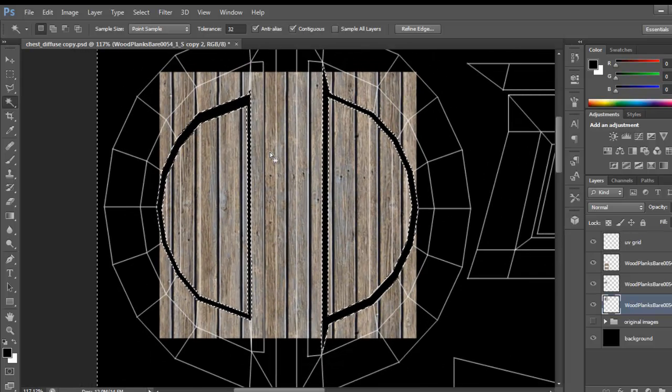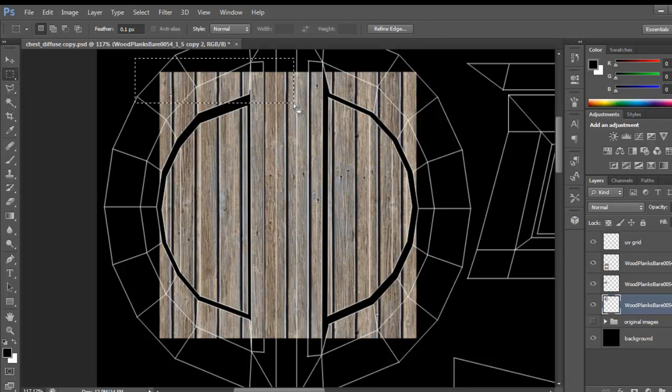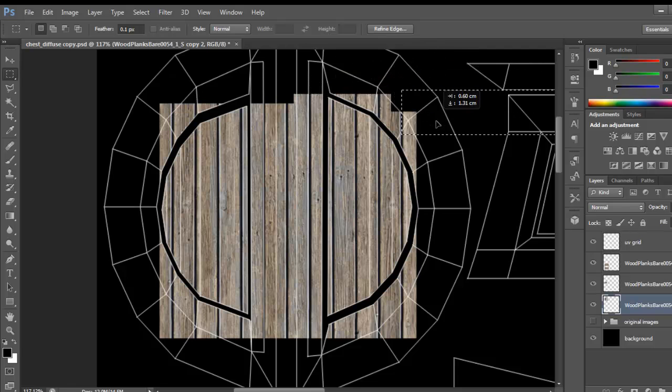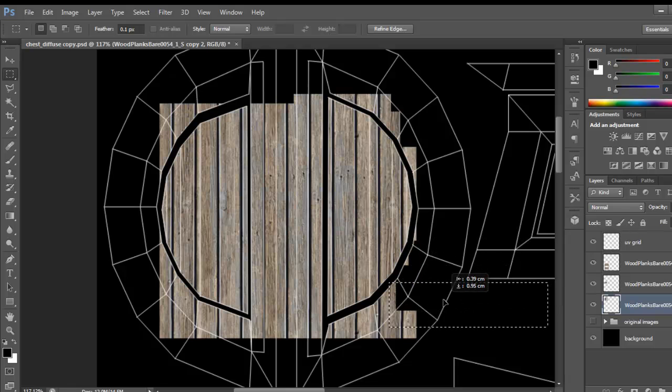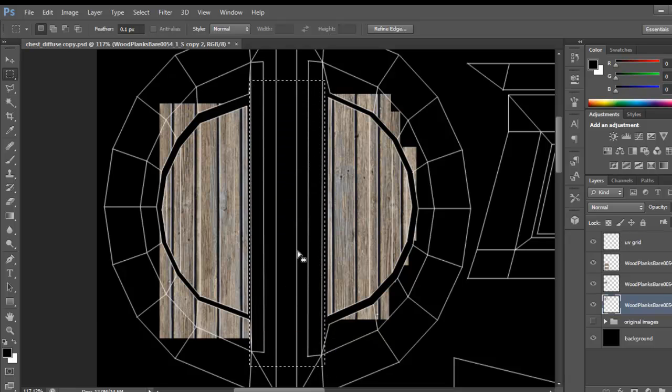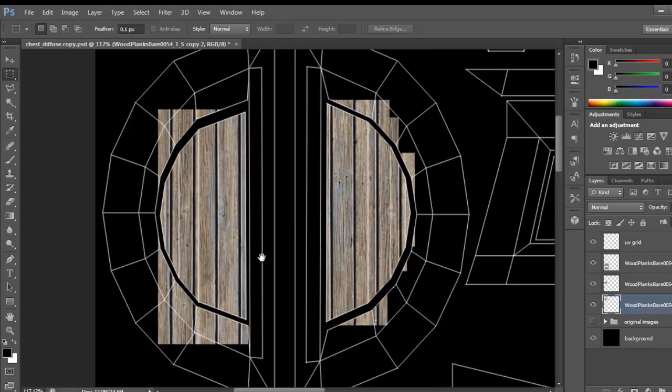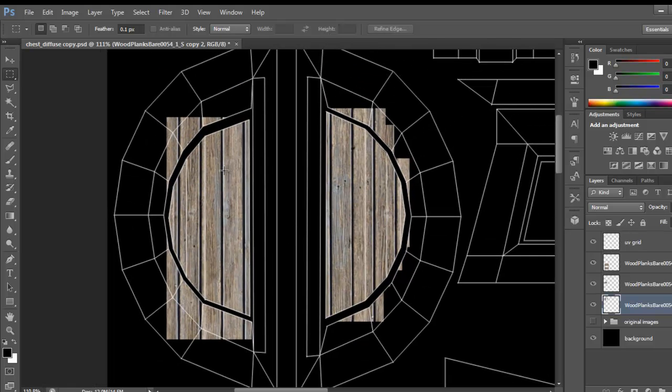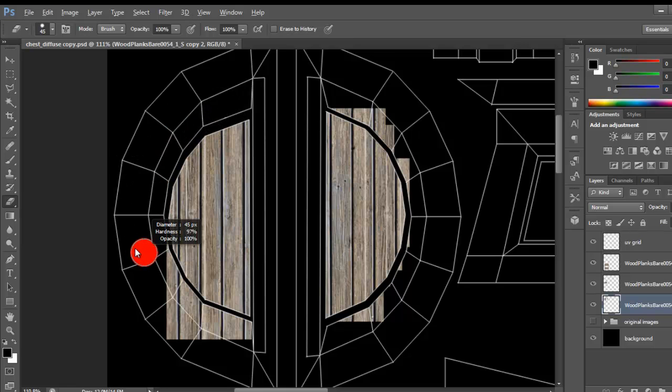And in this case I'm going to delete. Notice that I'm deleting the areas that I don't want. If you wanted to be more careful about making sure that you do this in a non-destructive way, you can always use masking. That way you can always have the texture there without losing anything. So in this case I'm actually deleting the texture, but you can always use masking in order to preserve that texture. But in this case I'm just going to delete the areas that I don't really want.